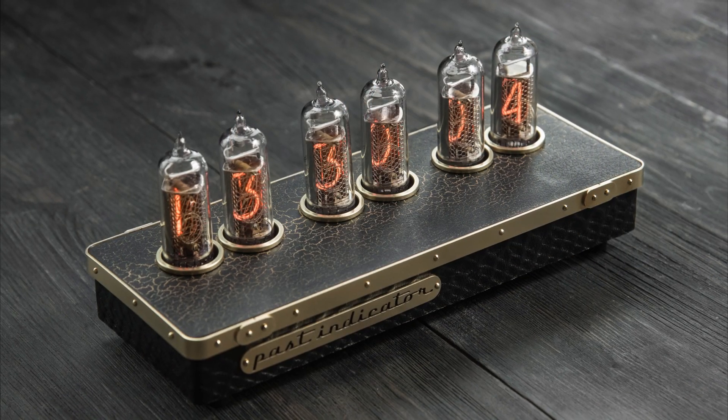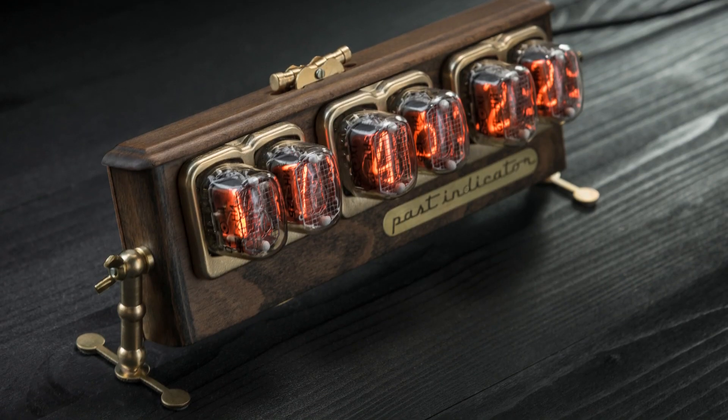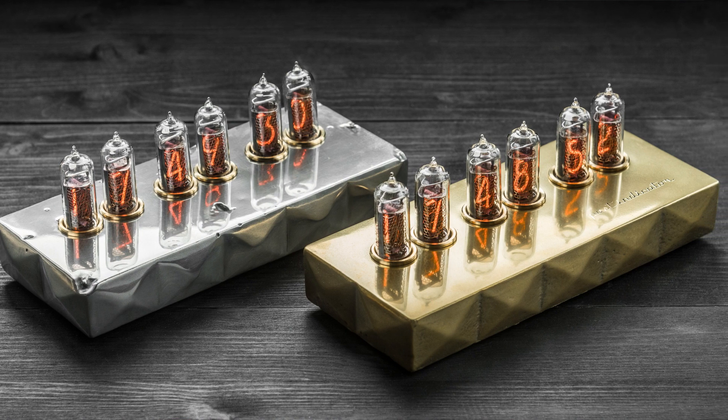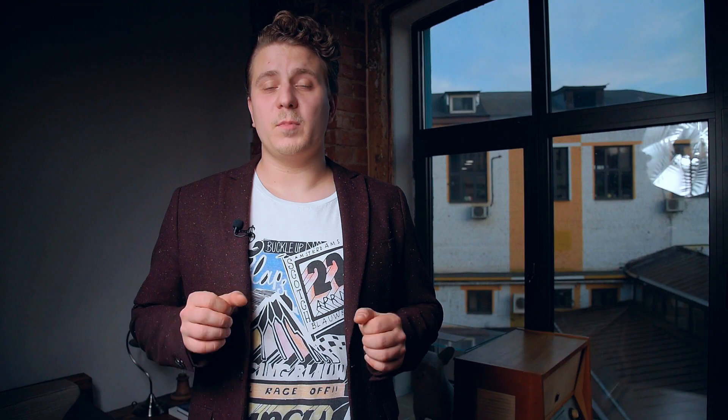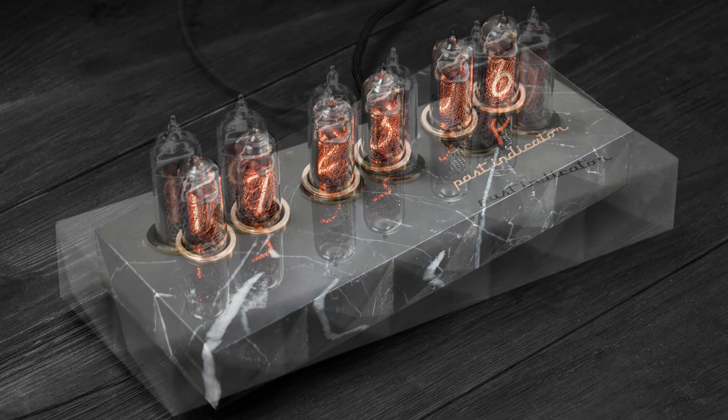Mercury 4 comes in a brown leather version and a black leather version. The sixth model is Soyuz 12 — one of the most difficult models to produce, made with IN-12 tubes, with two variations. The seventh model is Saturn C covered with brass and tin, classified as a premium model due to the high cost of the covering. The eighth model is Saturn V, a very special model handcrafted from natural marble — it takes about 15 hours to make one case. It was designed by Yaroslav Misonzhnikov and became the basis for Saturn C. It comes in black and white versions.